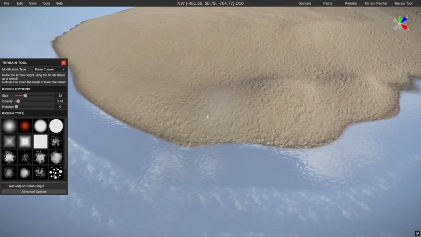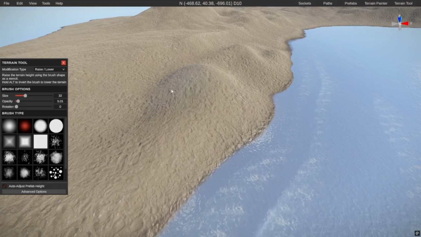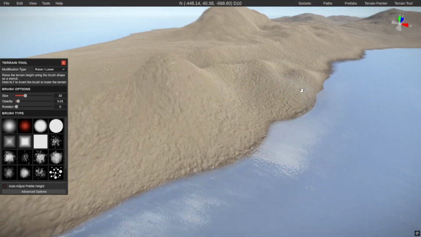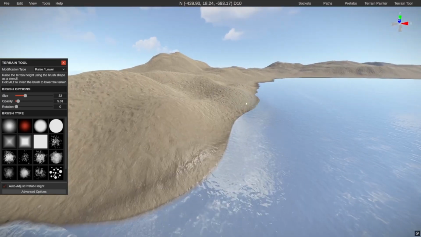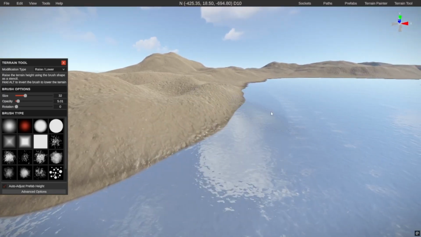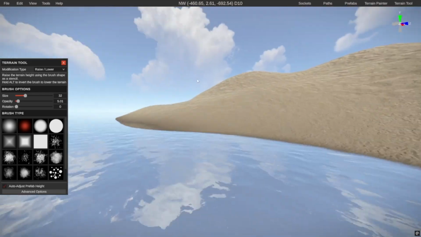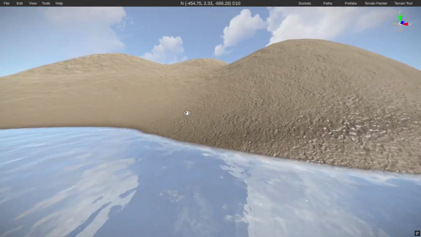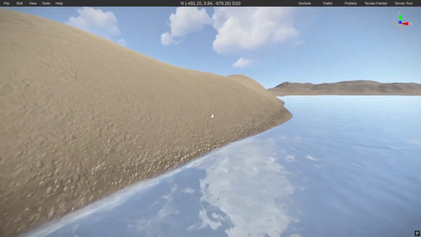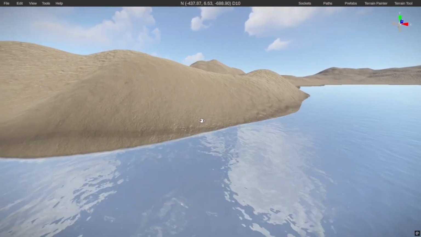I see a lot of beaches on custom maps where people don't really take their time with the custom maps. This is what I see a lot of beaches end up looking like, which honestly, it somewhat works, but just learning how to do this and taking the time, it goes such a long way.